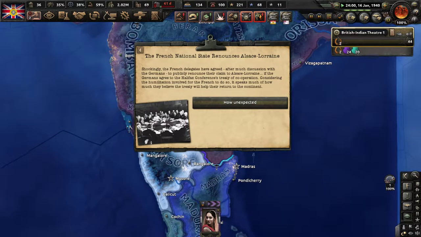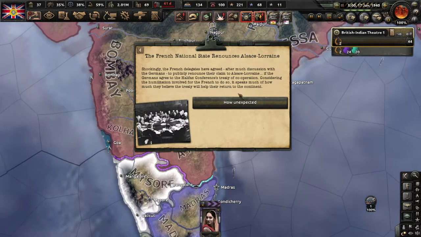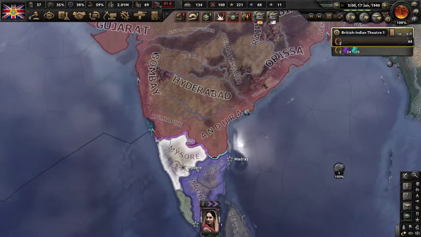Swedish state. French national state renounces Alsace-Lorraine. Shockingly, the French delegation have agreed, after much discussion with the Germans, to publicly renounce their claim on Alsace-Lorraine, if the Germans agree to the Halifax conference's treaty of cooperation. Consider the humiliation involved for France to do so. It speaks to how much they want the treaty to help with the return to the continent.